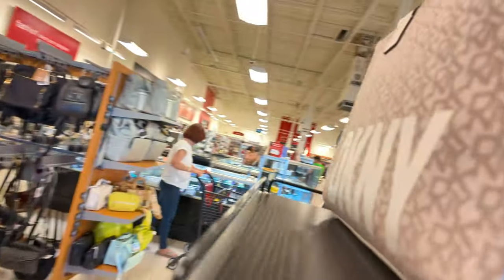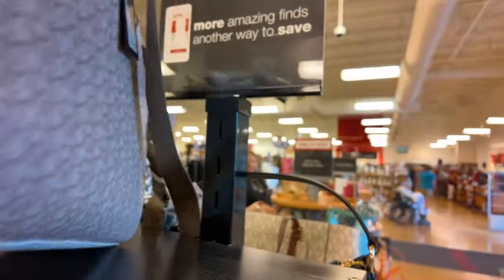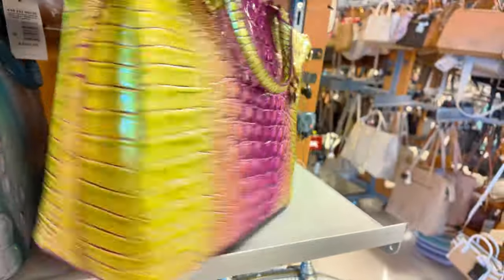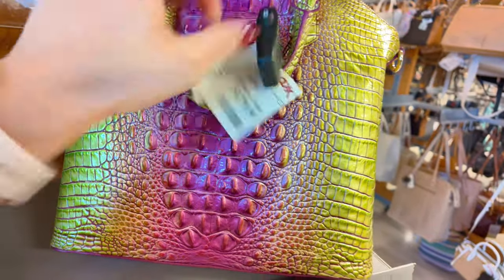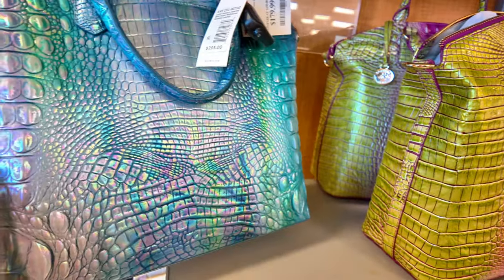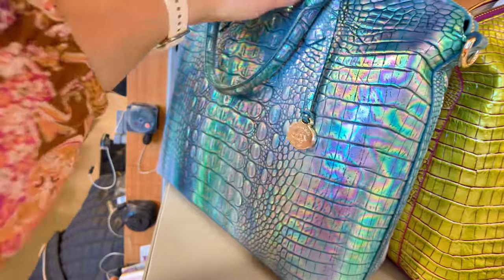Right here I see another DKNY — this one is nice. $159.99, original $198. It's DKNY and they have a tote with a little white pouch — $59.99 for that one. Over here we have some Brahmins. I think we've seen these before — $180, original $295, in blue. We've seen all of those Brahmins.